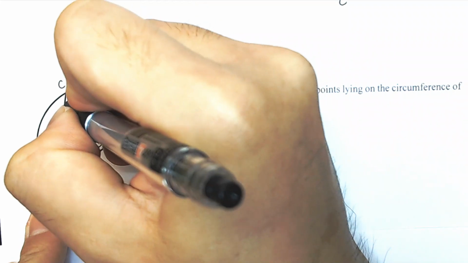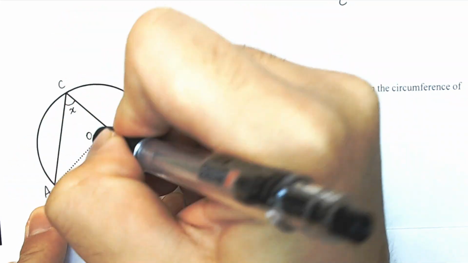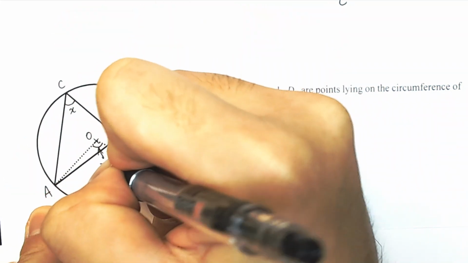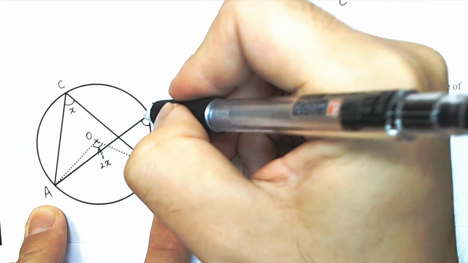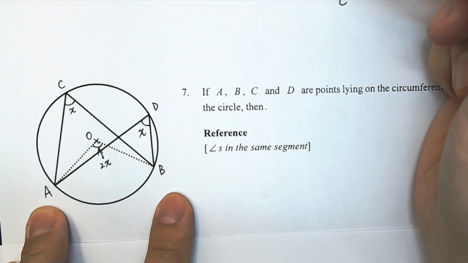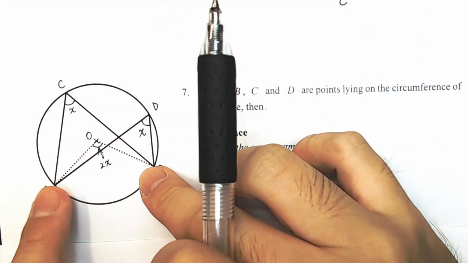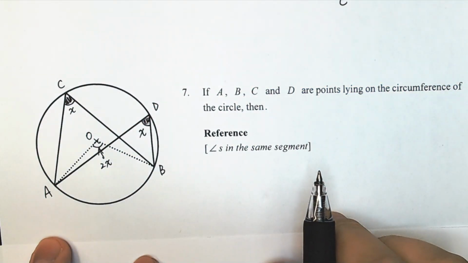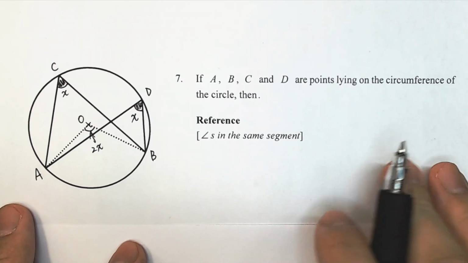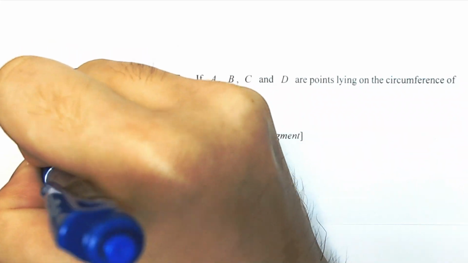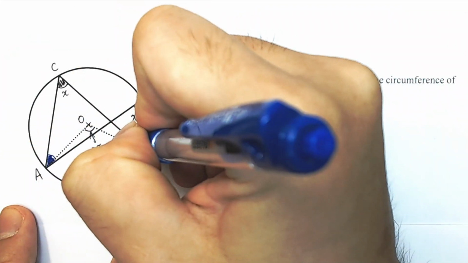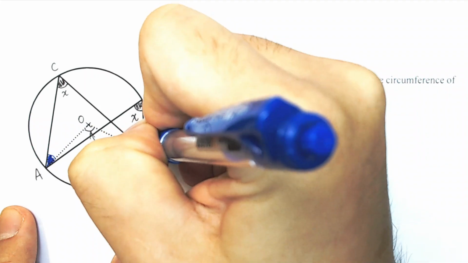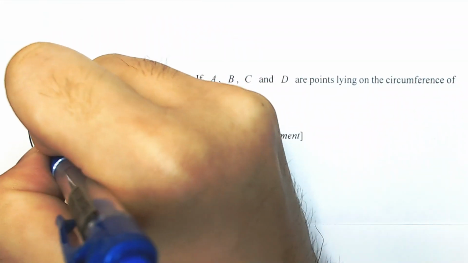Like if I have this x, then I will have 2x here, and since here is 2x, we have an x here. Then we can just rub the dotted line out, and we get these two angles being the same. And also, by the same argument, we should have these two angles being the same, say y.